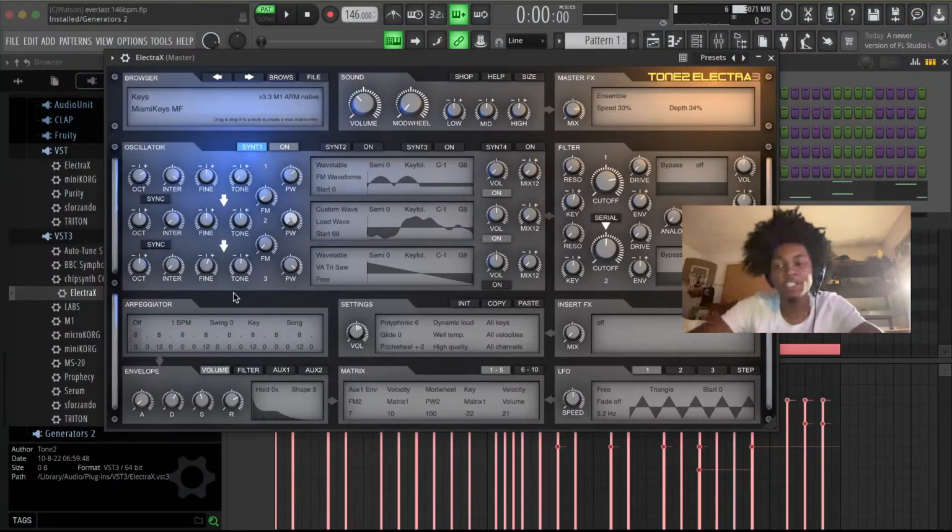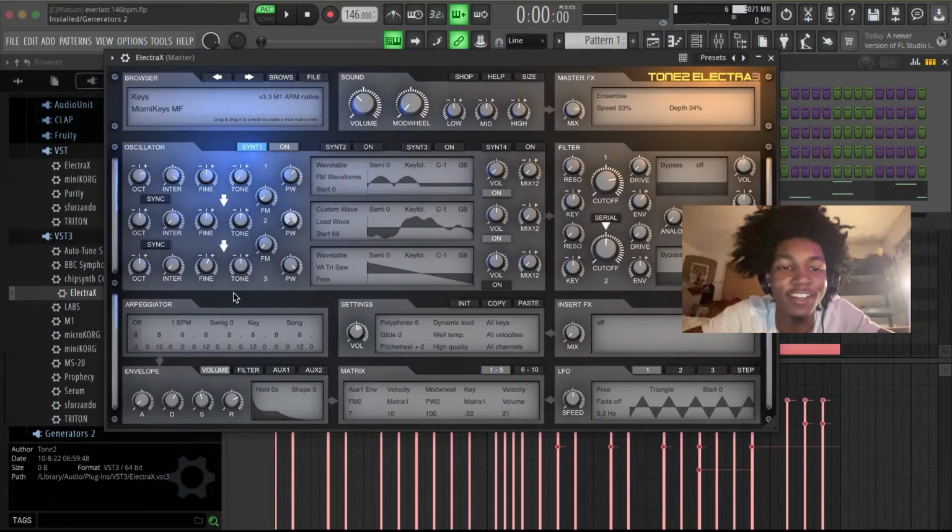Yo, so we're just layering. So I'm gonna just show y'all what I have already. So I got, of course, the keys, little quick keys. Then I introduced my second melody, which is, I just got this little vocal. I wanted to layer it with a vocal. Real subtle, but it's like the ear candy.